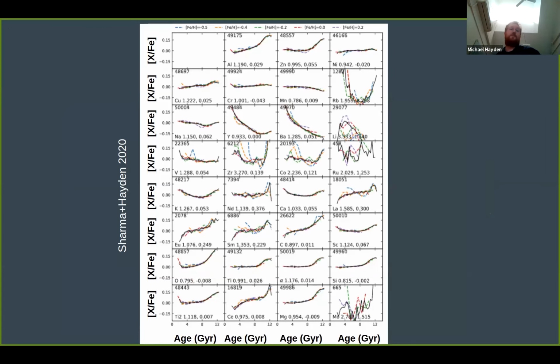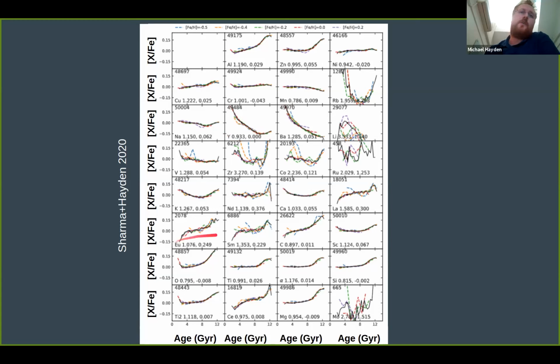And so this is a plot showing GALAH data now, and it might look terrifying, but this is just highlighting how useful GALAH is, because we have abundances for 30 elements on the periodic table. And now we can take turn-off stars that we know the age for and do the same exercise that Melissa did. And I'll just highlight a couple here. So this is yttrium, one of our s-process elements. You can see there's a very nice trend of yttrium with age. Same thing with barium.